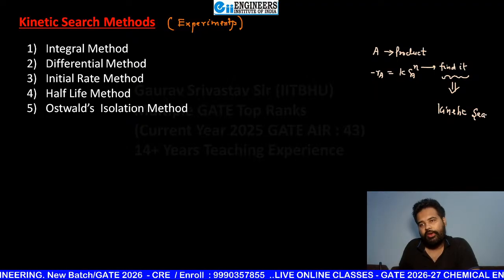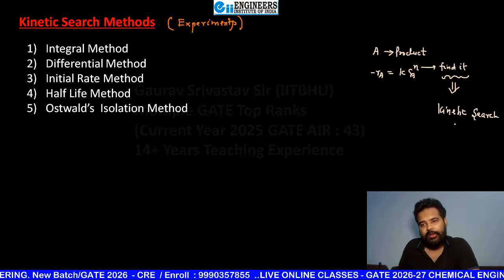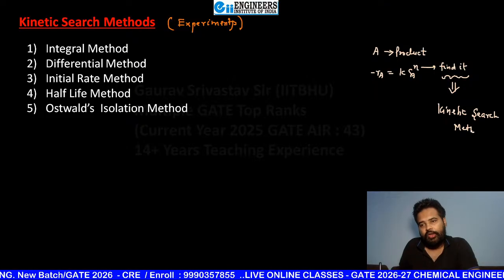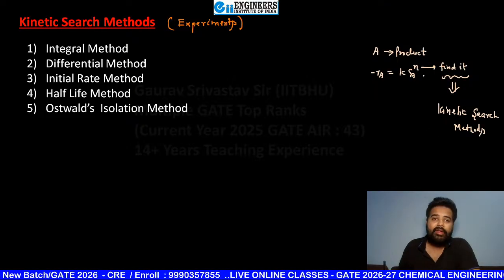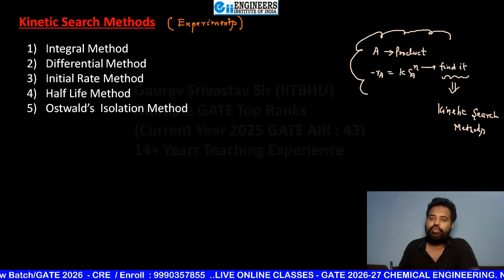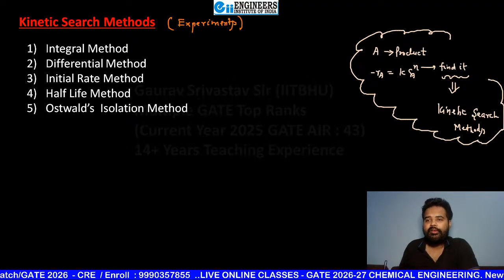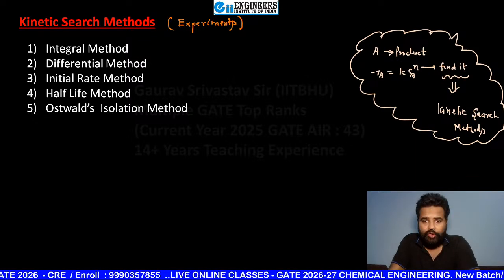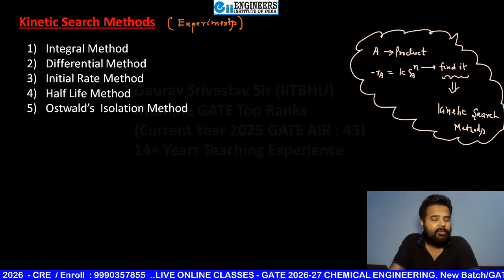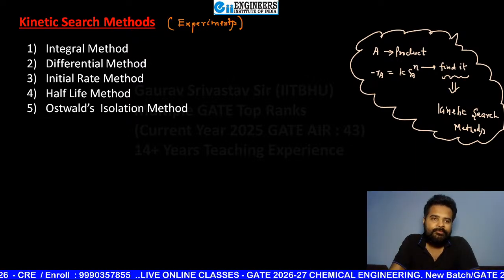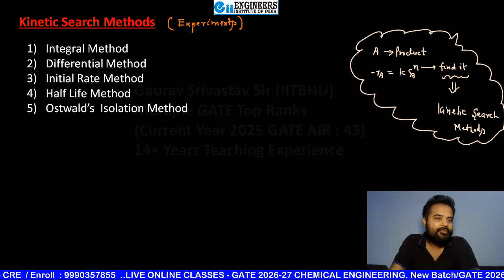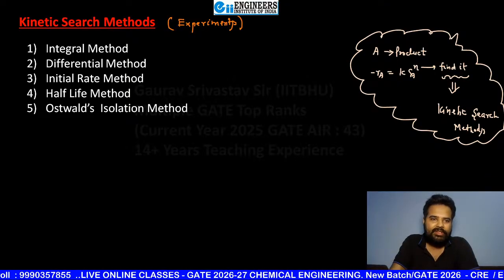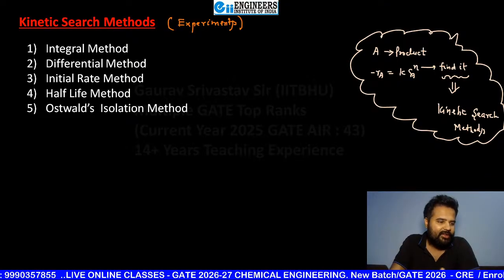How are we going to find it? With the help of these kinetic search methods. So the heading name is crystal clear to all of you, beta. What are we going to learn in this heading? Is it okay to all of you, beta? Everyone crystal clear, no doubts at all? Come on everyone, tell me, just enjoy CRE, beta.